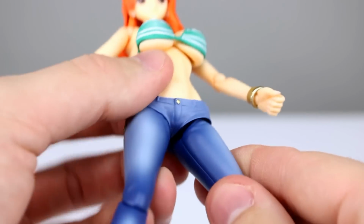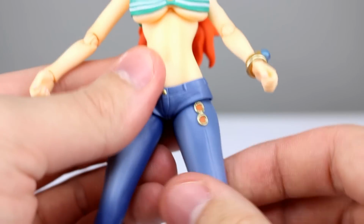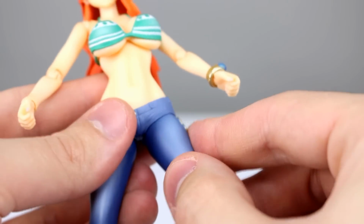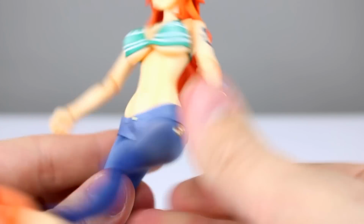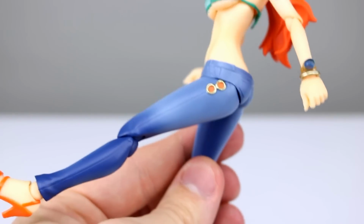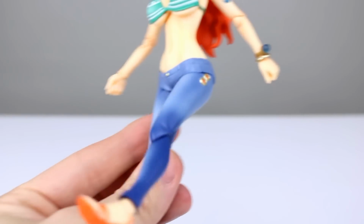So the hips have a standard ball peg socket in there, which the thigh can swivel around, so you get your thigh swivel. And then for the socket, it feels pretty limited. You can kind of finagle it and get the legs to go pretty far forward. Not as far as I would have liked, but it's not too bad. It's decent enough once you try to get her posed.